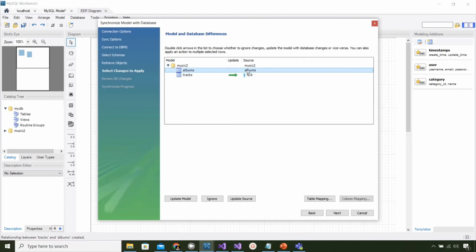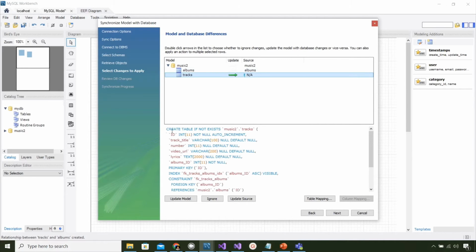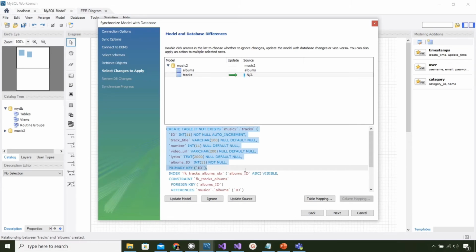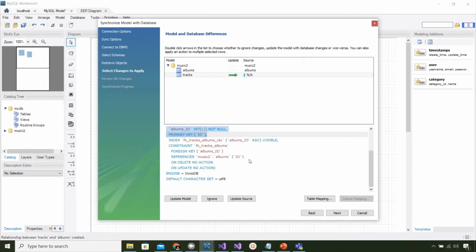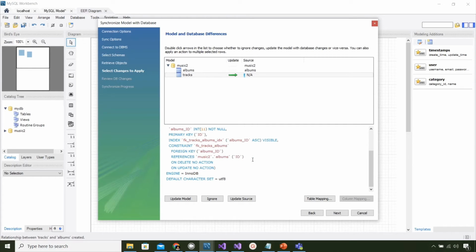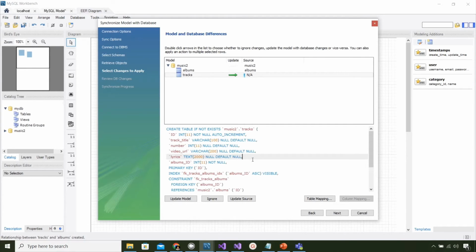When I select one of these, you can see that there is a statement below. This is the SQL statement that is going to be executed. If you wanted to use the command prompt and type all of this out, you could. You'd have to know every single type of exception and option to be able to type this correctly, which is why I always use MySQL Workbench, because honestly, I can't remember all of these things very well. So this isn't going to work, but we're going to try it anyway.